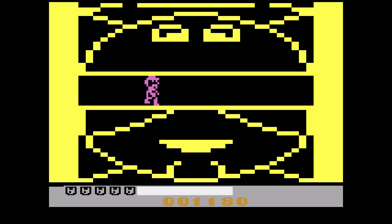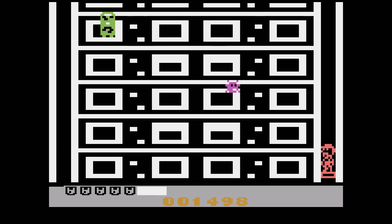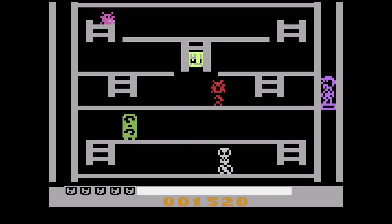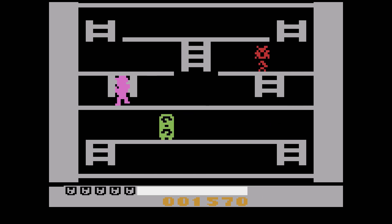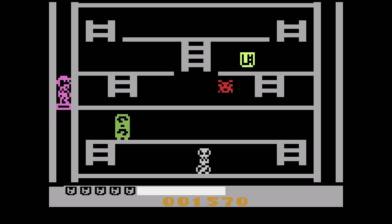Jason did a great job programming this — he's done several other 2600 games. The link to his bio web page and a demo will be below. You can also find a free demo to download on Atariage. A lot of people can't go to conventions, so the demo lets you get a sample of what this game is like. These types of projects are a labor of love — a portion of proceeds goes to the programmers while we split proceeds.